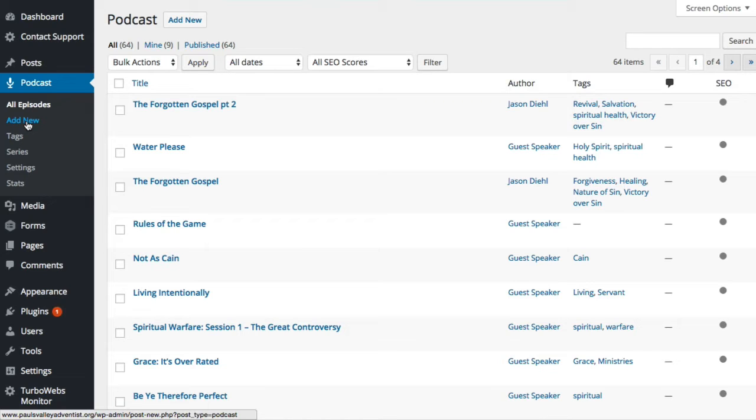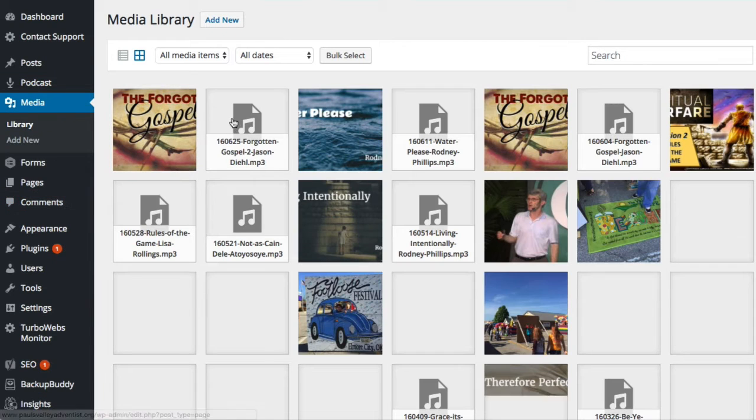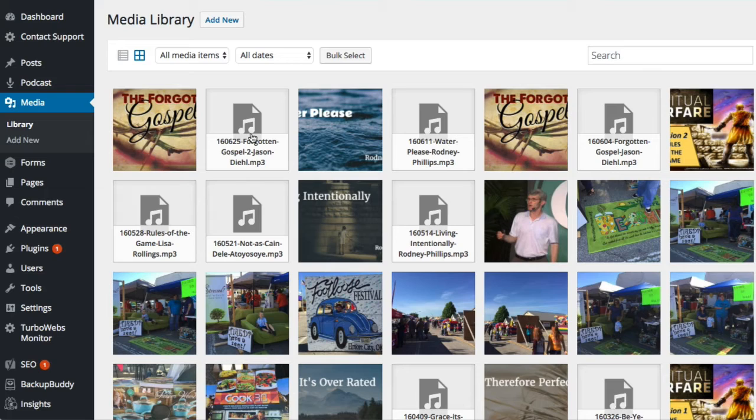However, I normally like to do it in the media section. So I usually go straight to media, and then I take my MP3, and I usually try to trim off the beginning and end if there was any music or anything of that nature that you wanted to cut out, and just get to the part that you want to actually publish. Do any editing you need to do. There are tools out there like Audacity and stuff that you can do noise filters on and clear up background noise, things of that nature.